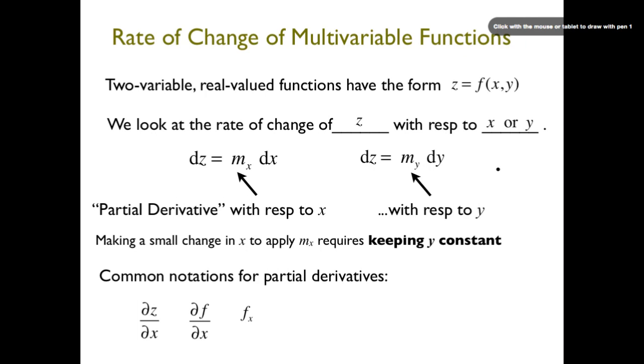If your function name is f, okay? If you have a different function name like h or g or p, then it'd be delta p delta x or p sub x. You don't just generically put fx on every single partial derivative. That's only for functions whose names are f, okay? All right, and then same thing for y. So delta z, delta y, delta f, delta y, or f sub y. Again, only for functions whose names are f. If the function name is g, it'll be delta g, delta y, or g sub y.